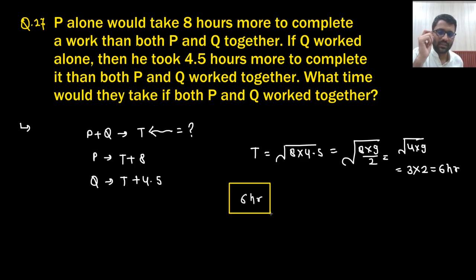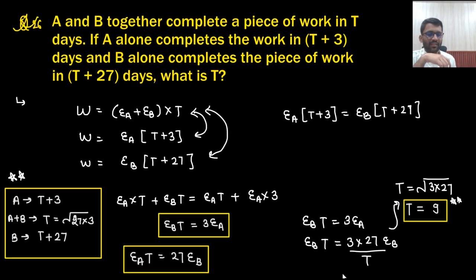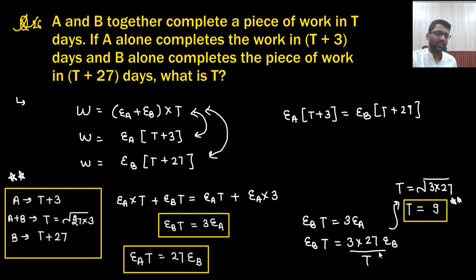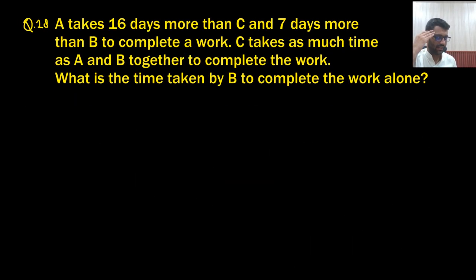That's it. So there are multiple ways. This way I generally prefer. For this one I can remember the formula, or I can do the calculation as well in the examination. If I don't remember the formula, I will end up doing this calculation. From there also I can get the answer, right? Let's see the next one.